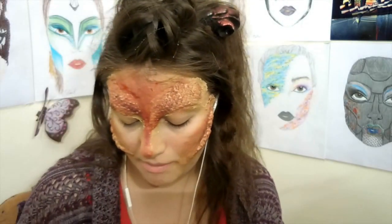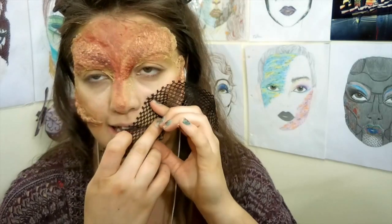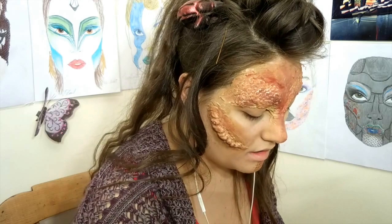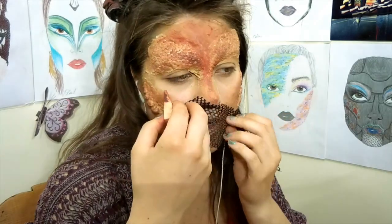So I'm going to take my powder just to help set in all the colors. Stick them on mesh, lay it nice and taut. Okay. And then I'll also do a little bit of purple there. And I'm going to put the mesh on different directions so that it looks cooler. Different kind of texture thing.